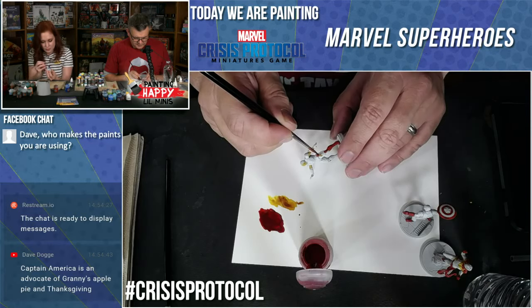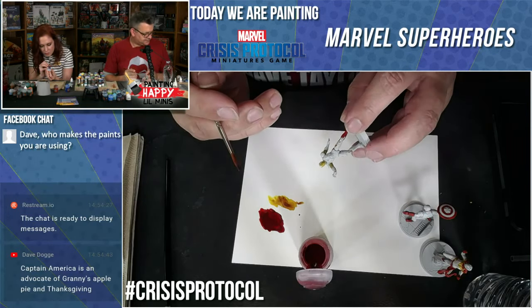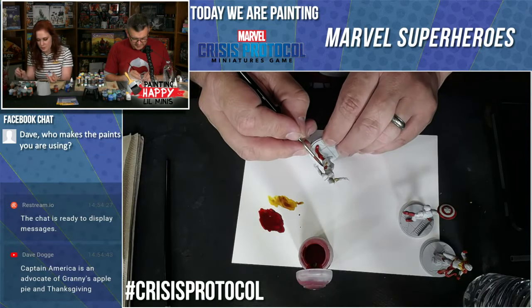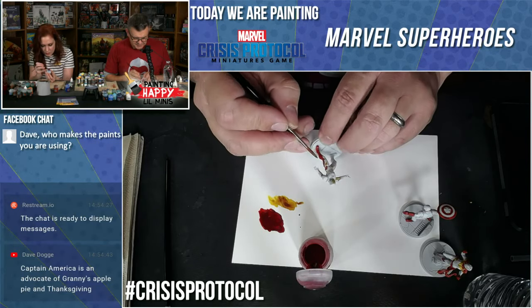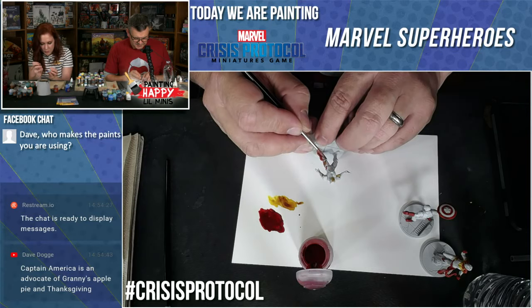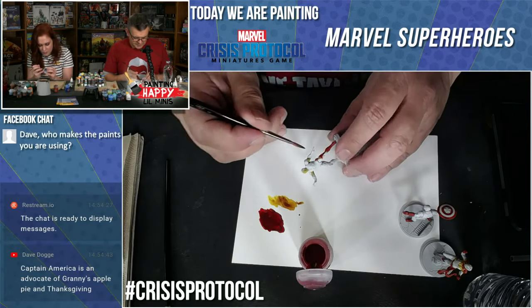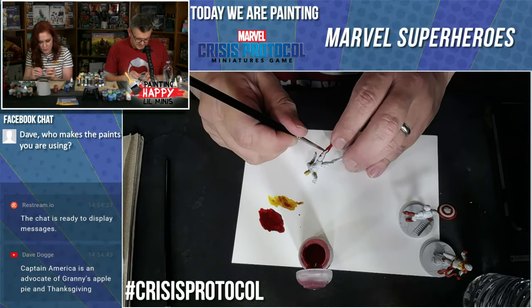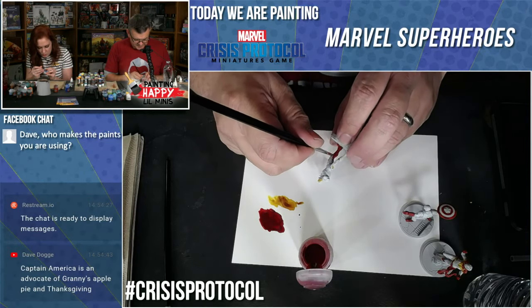Yeah, I decided to go with the Blood Angel's red first, and I'm thinking that if I need to make it a little bit darker or get a little more contrast, I can go back and hit it with some Flesh Terror's red. Maybe thin it down a little bit. But otherwise, it's going quite well. I'm going to start to shake up my Talisar blue.